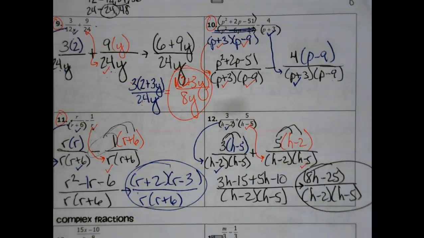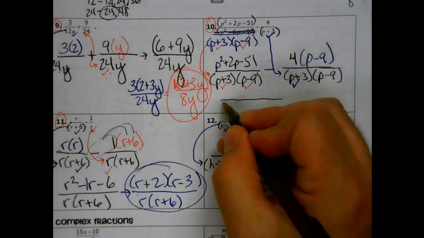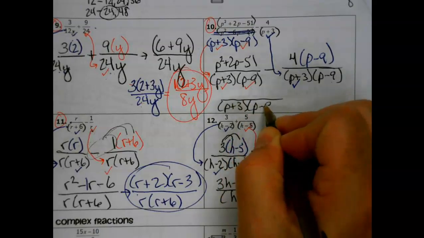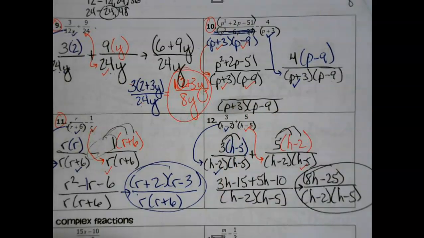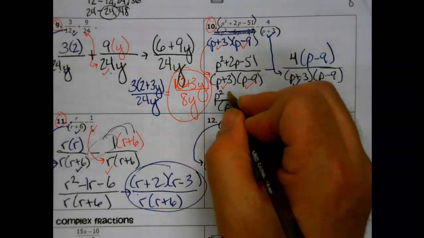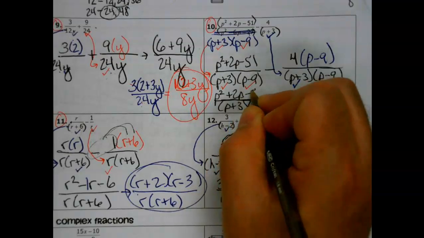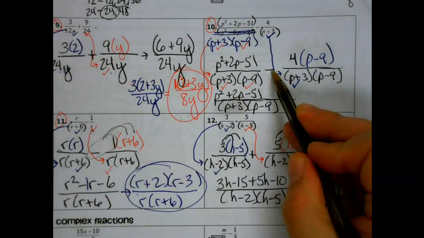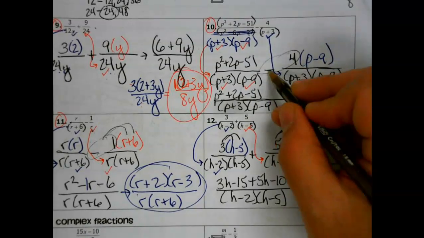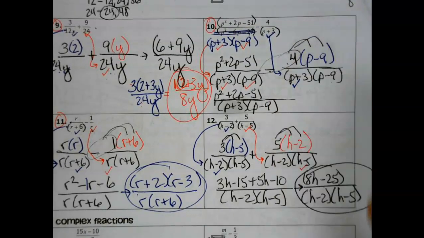So when we go to wrap, I appreciate your patience today, and I think it's going to pay dividends for some of you tomorrow. Oh, we got to clean this up, though. Okay, again, watch your sign in the middle. This is minus. So this is like you're looking at a -4 that you're distributing through.